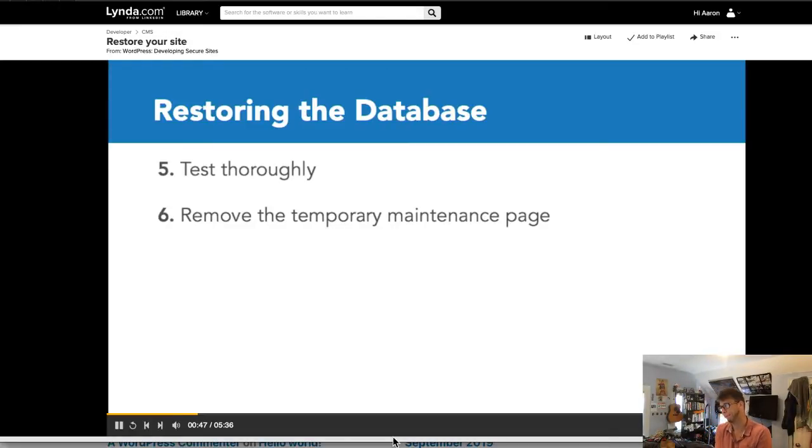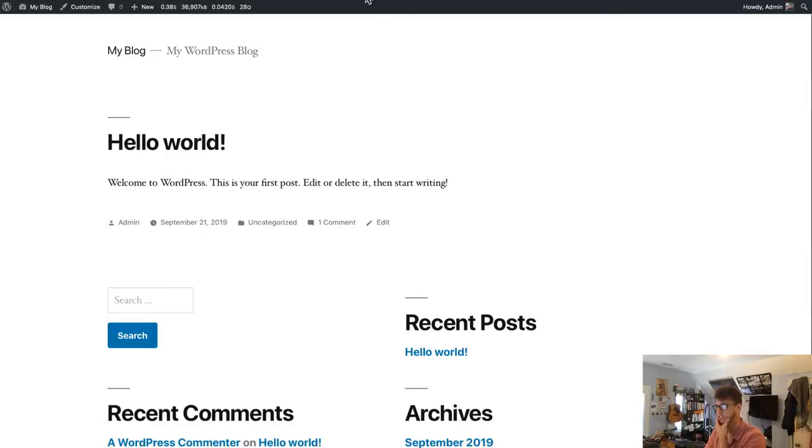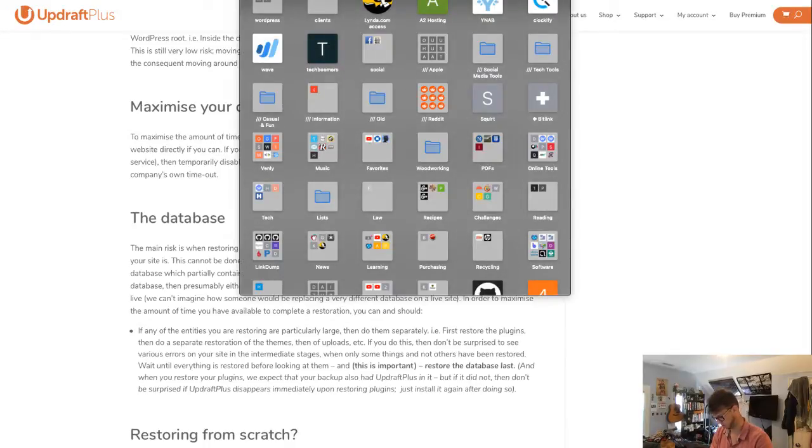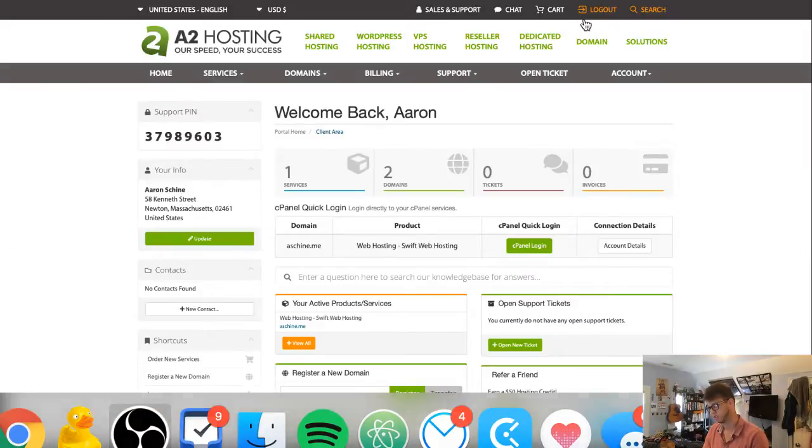To perform these steps, we'll need an FTP connection to upload our files and an app to work with the database. A very popular, well-documented, and open-source app is phpMyAdmin. phpMyAdmin is pre-installed on most servers. If you don't see it, ask your web host for help. Using phpMyAdmin, let's take a look at our existing WordPress database. Okay, so let me get to that. So this is on A2. So we're going to go to A2. Make sure I'm logged in. Let's log in. Don't hack me. All right.